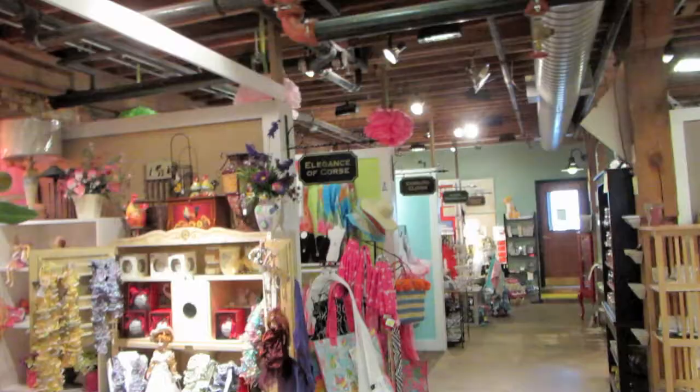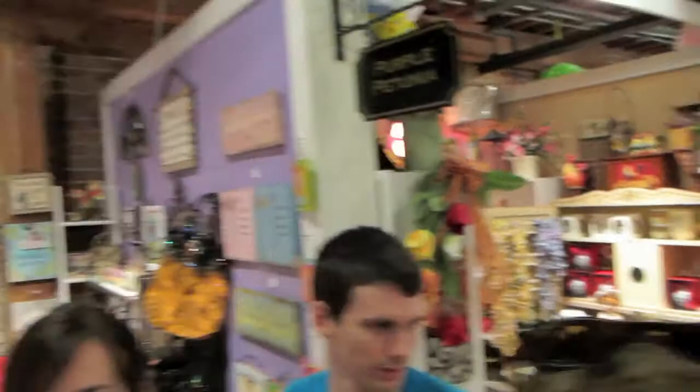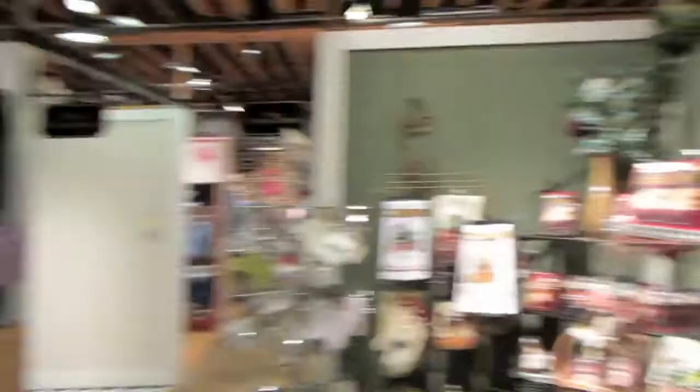We're at this little store and they have little cubbies — they say like fun and fabulous. It's a consignment little store. When me and my dad were in here, my mom was shopping forever and we got into an argument about how much they charge for these every month. So we went to the sales desk and pretended like I wanted to open one. I got the whole vendor information thing — we read it over and it was really interesting. One of the big ones here can go for like $400 a month. You bring in examples of your product, show how you're going to decorate it, and they have to approve you if you're cool enough.